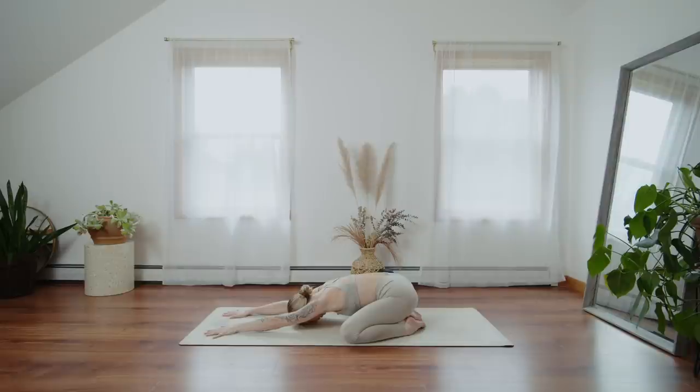Beginning to deepen the breath, finding ujjayi, slight constriction at the back of the throat. Knowing that our breath will carry us through this practice, it will anchor us into the present moment, and that you can always come back to child's pose at any time throughout class. You stepped onto your mat for a reason today, so can you be present to experience whatever that reason is.